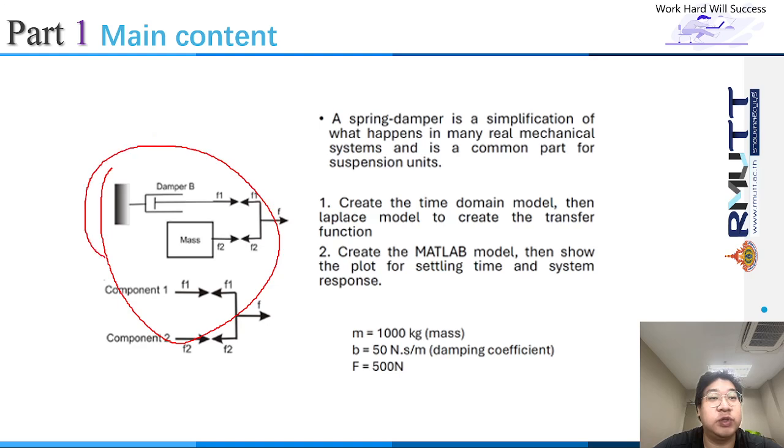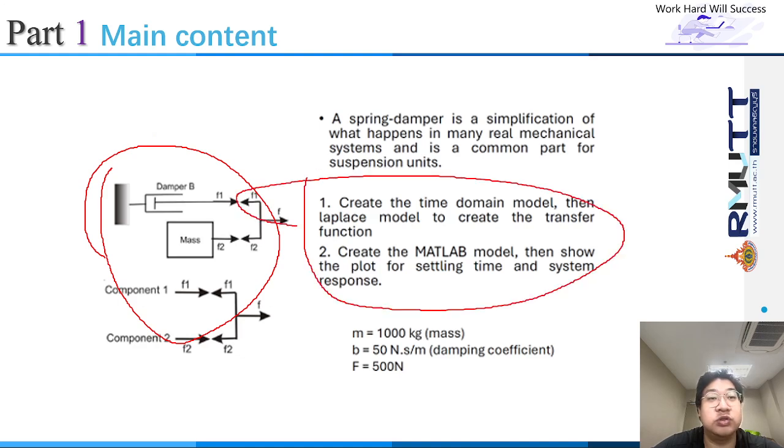And next, part one is the main content. We get a picture. Spring demo is a simplification of what happens in many real mechanical systems and is a common part for suppression units. So we have two questions. Question one is to create the time domain model, then the Laplace model to create the transfer function. And question two is to create the MATLAB model, then show the plot for settling time and system response.